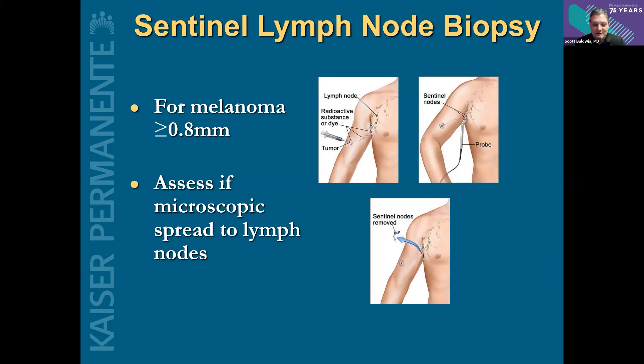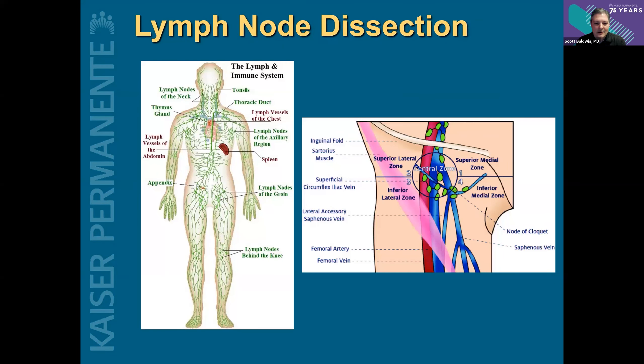During that wait it can be a little bit stressful, but once we get the results back, they help us determine the final risk of recurrence and whether it's stage three or more localized disease. This diagram shows where the lymph nodes really are in the body. Melanoma spread goes to one of three different areas depending on where the melanoma started. If it's on the head or neck, it'll drain to lymph nodes in the neck. If it's on the arm or upper trunk, it'll go to lymph nodes in the axilla or armpit. If it's in the lower trunk, abdomen, or legs, it'll usually go up into the groin.